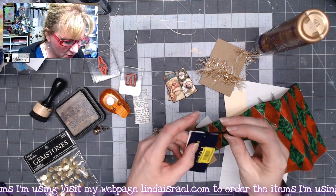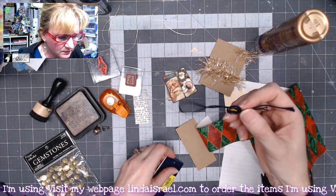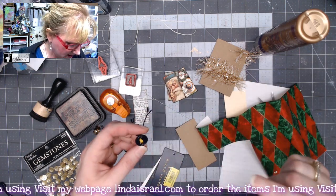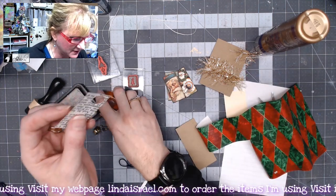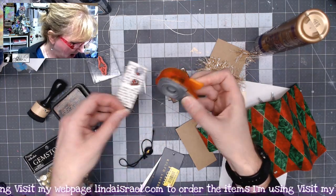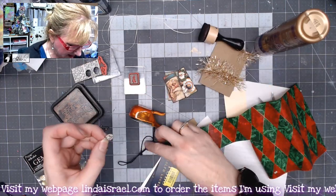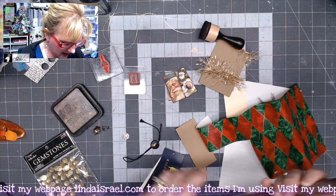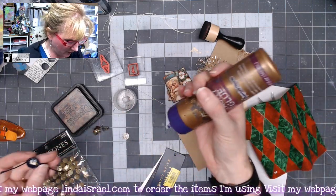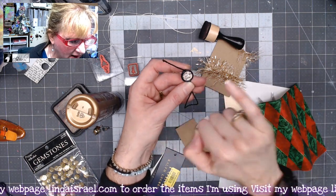So let's get started. To start with, I'm going to undo this. Basically, it's just got a little slip knot where this little piece was tied on. And what I want to do is fill this in. So I'm going to grab a book page scrap that happens to be on my desk. And I've got a small hole punch. I think this one's like a half inch. And I'm going to put some distress inks on it. And this is going to become my new center embellishment. So I'll put just a drop of glue down here in the center, because the little polo guy didn't fit my theme. And then I'll grab this book page and just pop it in there. And that covers him up.